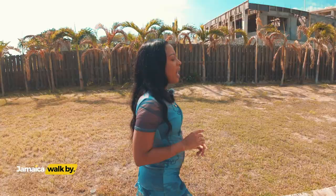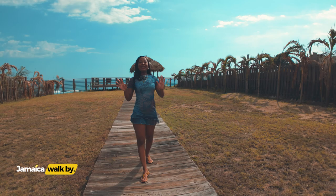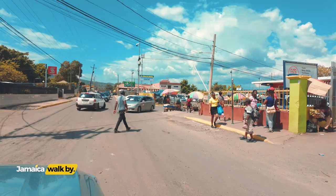I forgot to mention also that there is a grill provided, so if you want to do any outdoor grilling or barbecuing, you can do that. On our journey here, we made a couple of stops because at this property, you can hire a chef. If you require the services of the chef, you pay a small fee and the chef will come and prepare your meals for you.